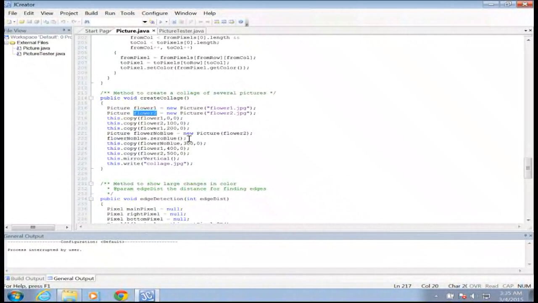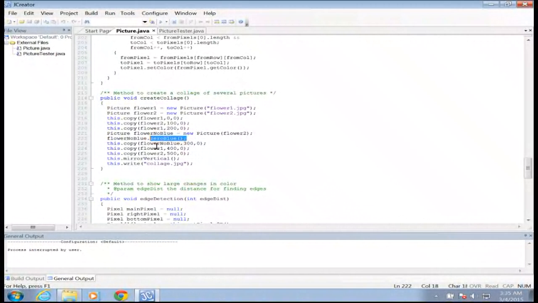And then we have this flower no blue, which we talked about, the zero blue method in our very first lesson, how to get rid of all of the blue in an image. And so we're going to have this flower no blue, which is going to be at 300 rows.